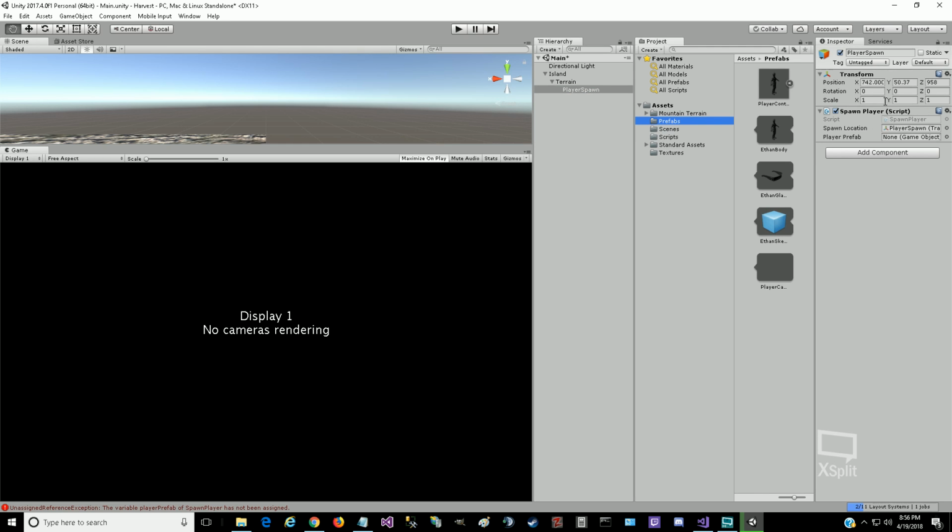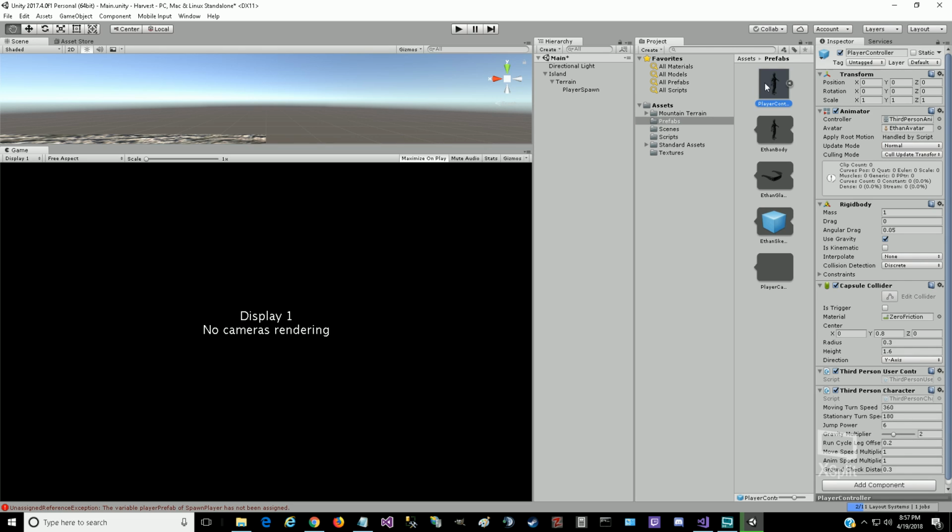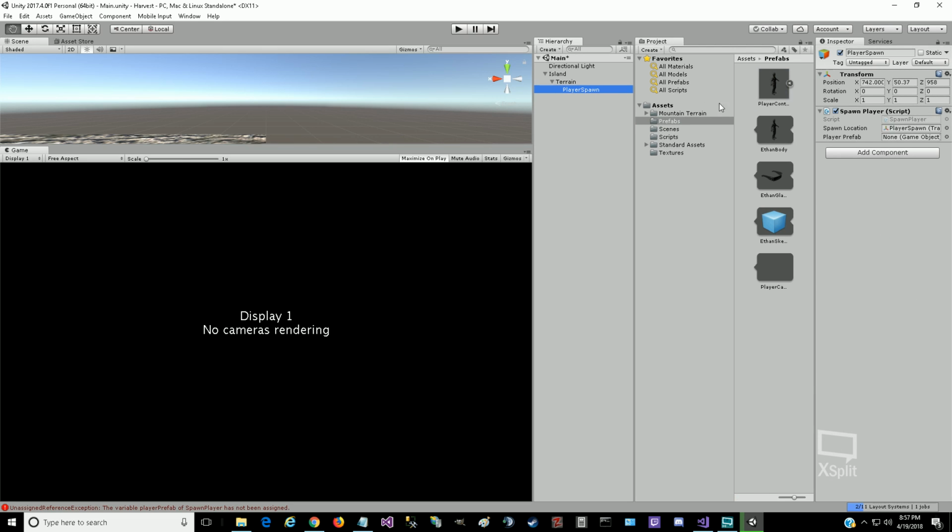Let's make sure we do have our script. Oh, there's no player prefab there. It's just the one that's going to have the camera. Player spawn.